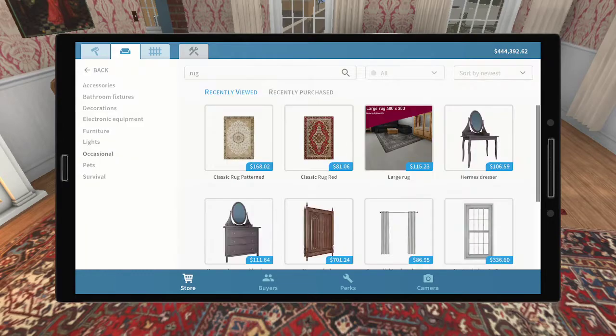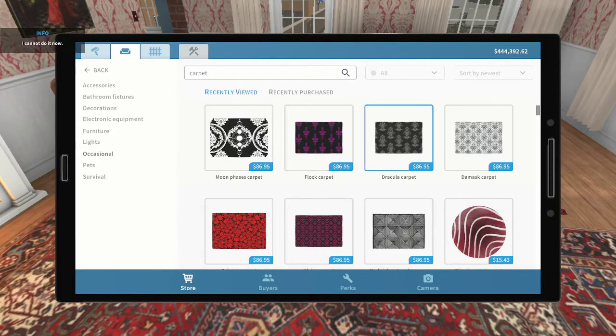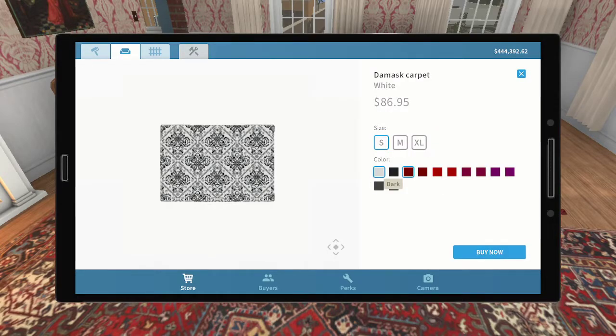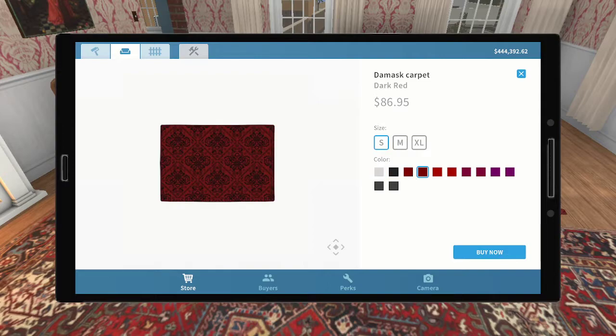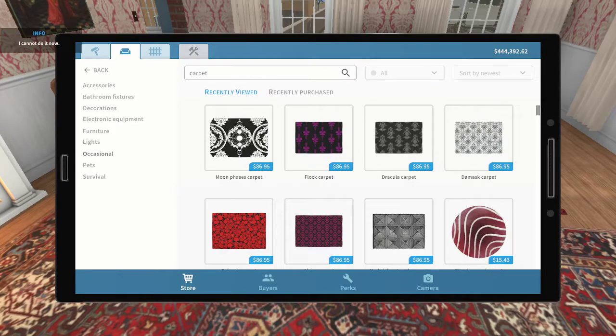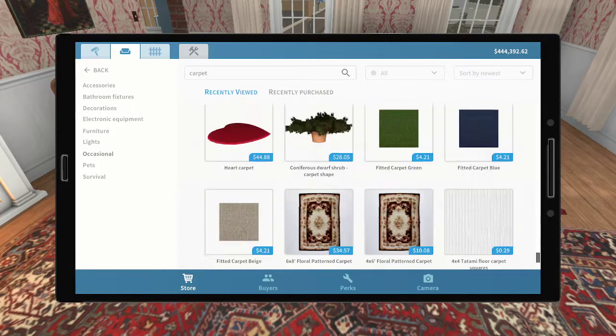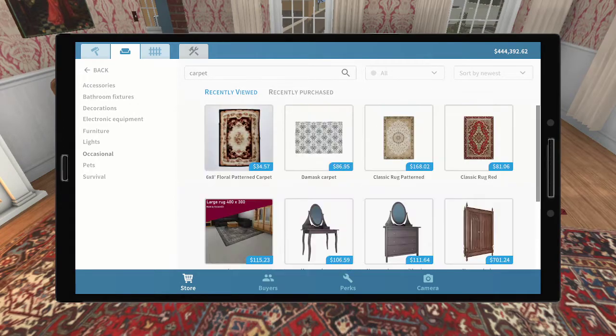Should I check carpet? I guess. I'm not really sure. Yeah, so they call these carpets. I don't get it. Now this, unfortunately, does not have really the right... I don't know. Something about it doesn't work. I can't put my finger on it. Now this... Wait a minute.